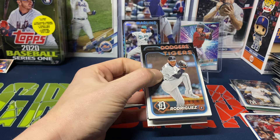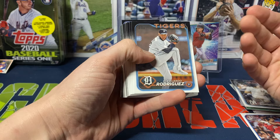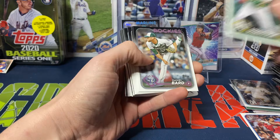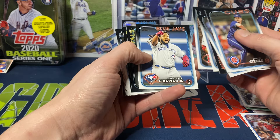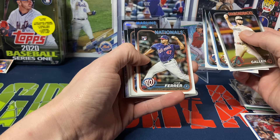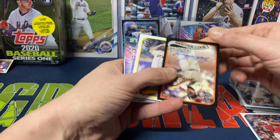Last pack — like I said, these are probably not going to be quite the move. I do like the hanger boxes where you have those yellow parallels exclusive to hangers. If there was maybe an exclusive to these I might be more enticed to open more, but I'll probably still grab a pack or two when I walk into a store. Henry Davis, there we go. Soto-Strum, League Leaders, Castillo, JoJo, which has a cool photo with rain in the background. Vladdy, Singer, Glasnow, Samad Taylor. Then Zach Allen, Brusdar Graterol, Avaldi, Jose Farah, Mickey Moniak, Walker Buehler, De Los Santos, Garcia, Brennan Walter, Emmanuel Valdez — and holy cow, we got an auto!